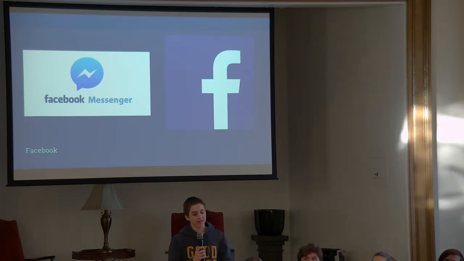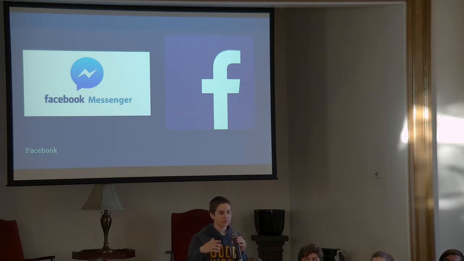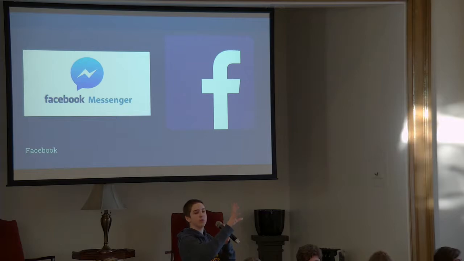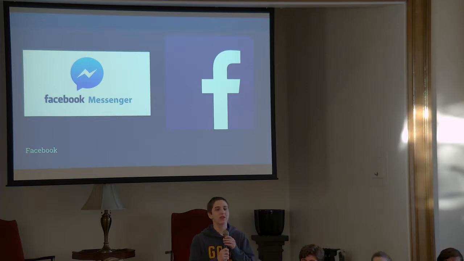I know Apple users don't have the bubbles for Facebook, but for Android, it's very convenient because they have these little chat bubbles that can come and go. You can decide which one you want on your screen or not, and it gives you a preview of the message, and you can click into it. It's very convenient for talking to parents, talking to friends, and it's a quick, easy way to be in contact with anybody you want.